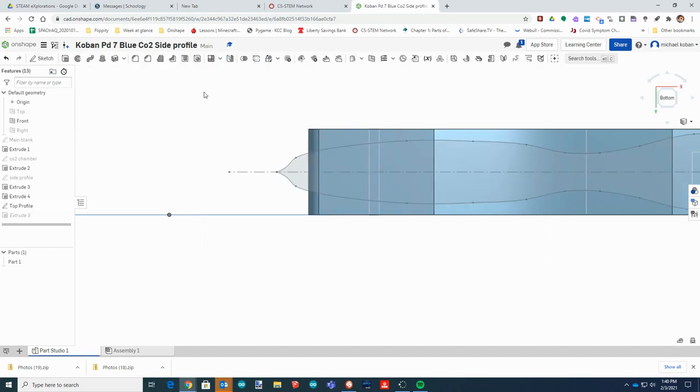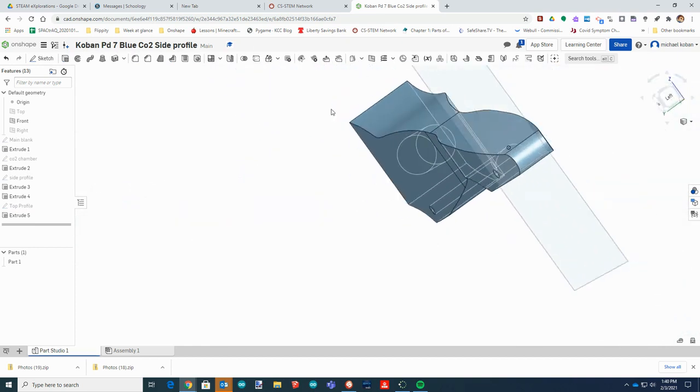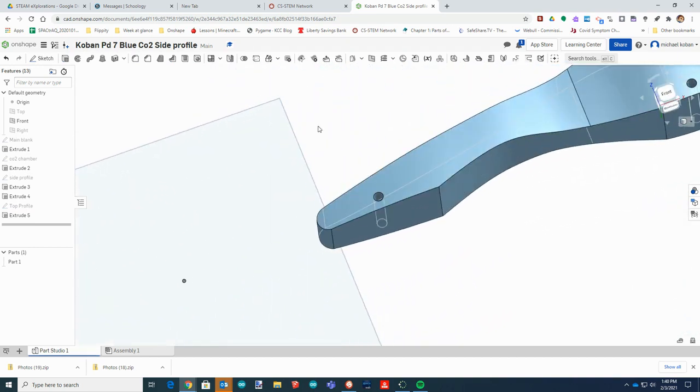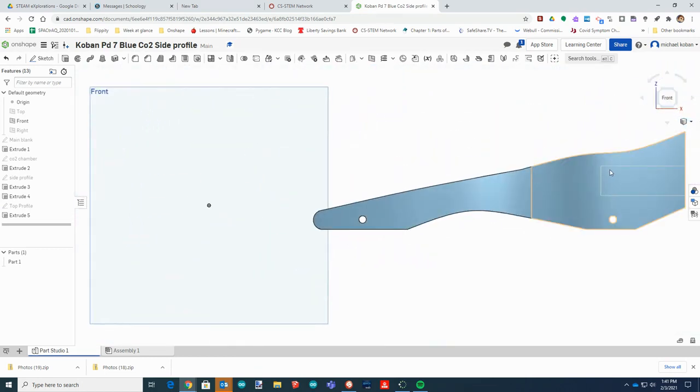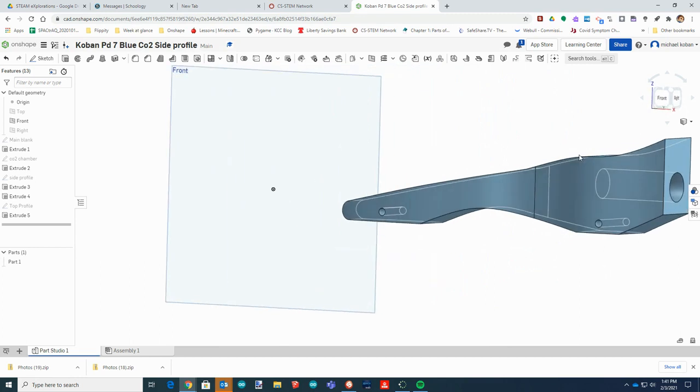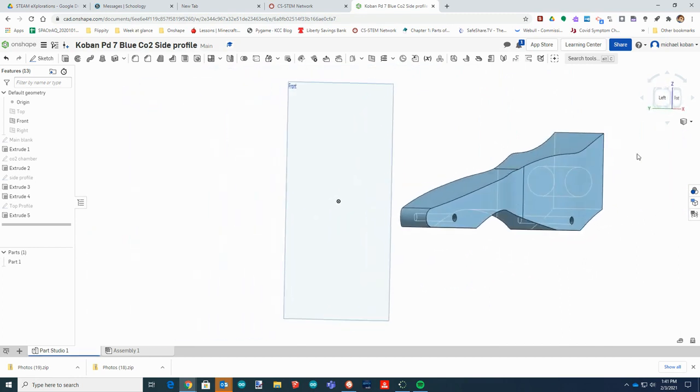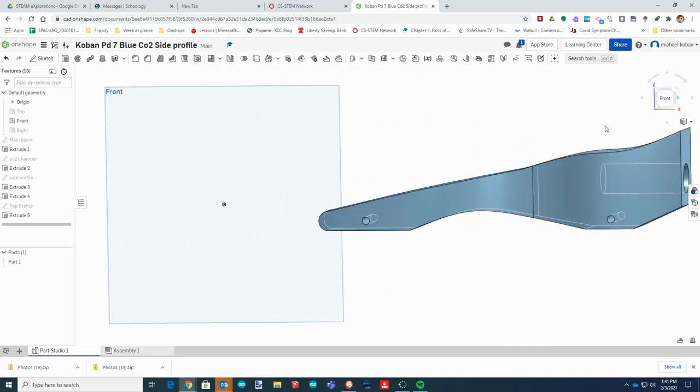Whenever I accept that, you'll see I now have more of a flat front, which is more of what I was looking for. Make sure you keep that 1/8 inch or some room there. And that's basically how you do the top profile.